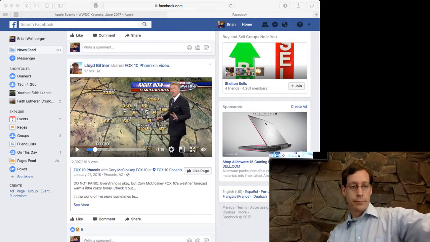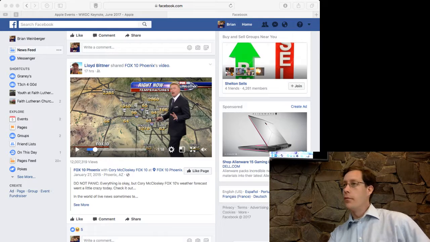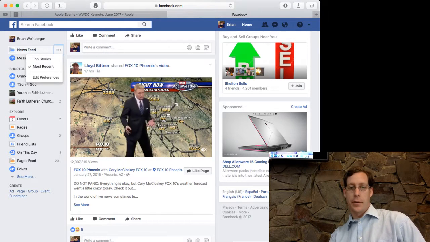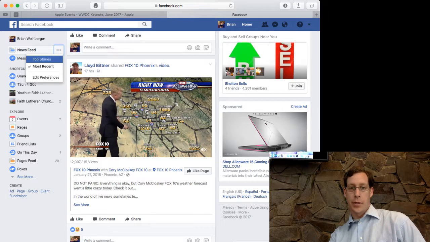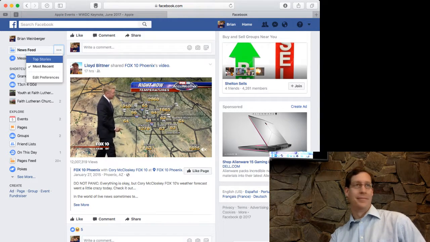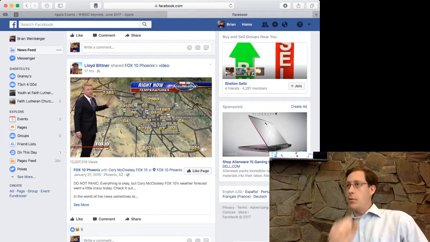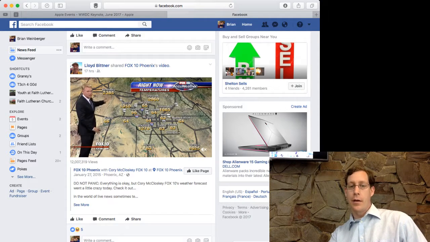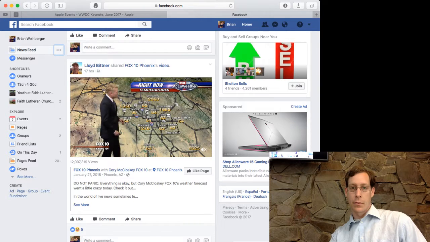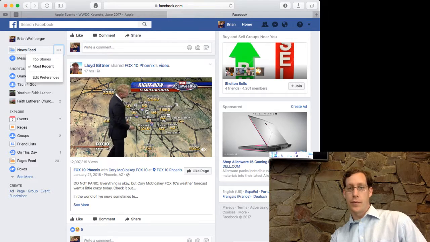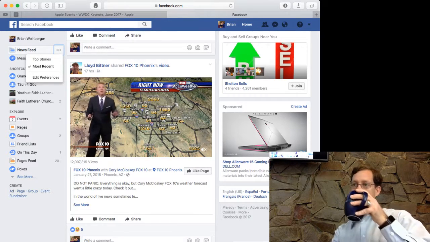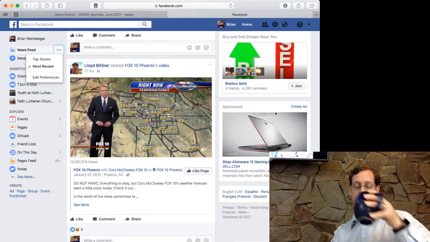Yeah, I was looking for where that option was. For news feed, with those three little dots, you switch between top stories and most recent. So that's Facebook? It's right here on the sidebar. It says news feed, and then there's three sideways dots. Mine says my name, newsfeed, and messenger. And if you click on newsfeed, the three dots next to it. Are you getting that? I'm getting the news feed, and it's got the three bars above it.